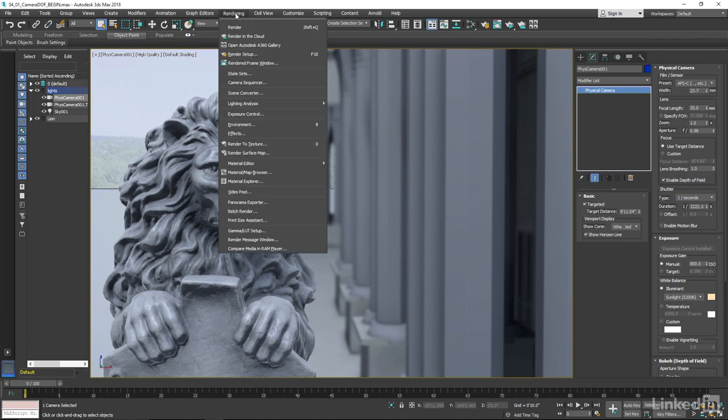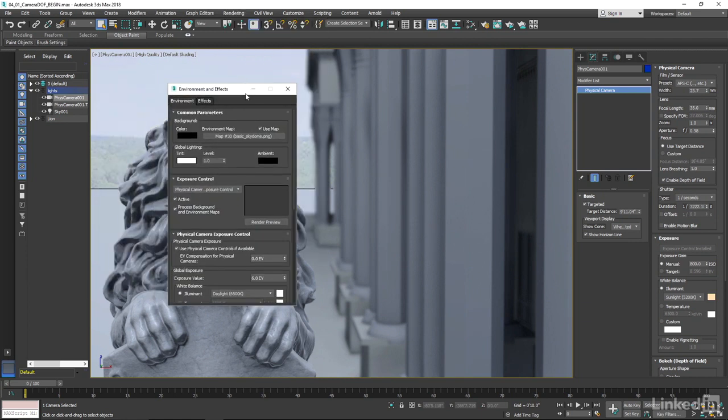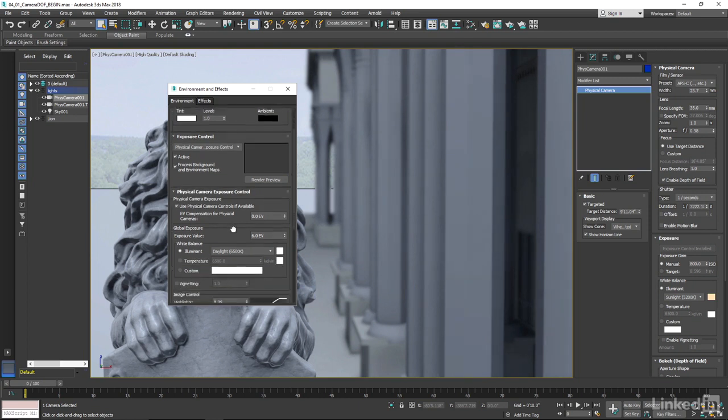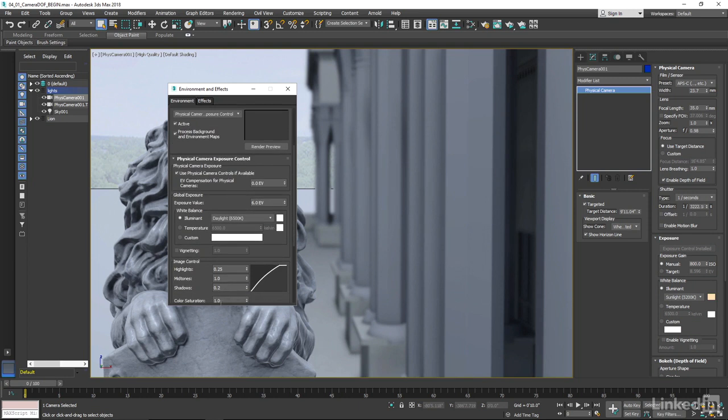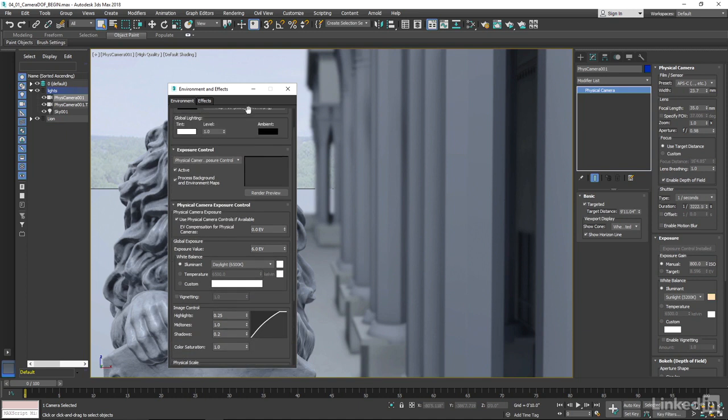So I'm going to go up to the rendering drop-down menu, and I'm going to open up exposure control. And again, this is kind of where we started, right? When we first opened this file, it was set to automatic exposure control, and that means that the computer had complete control over the final quality of your image. Here, this is where you're in control. And there are a couple settings here that we can work with, even though most of the exposure is being done on the camera. It's important to take a look at that.